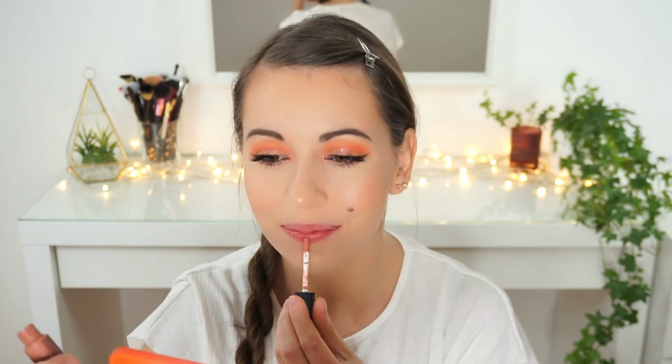And to finish up this look, I'm taking the NYX Soft Matte Lip Cream, and it's in shade Stockholm, and it's a very nudie color, so I think it fits perfectly into this bright eyeshadow look.